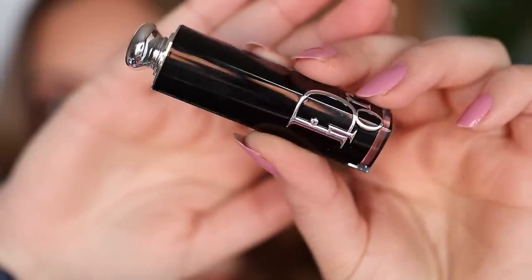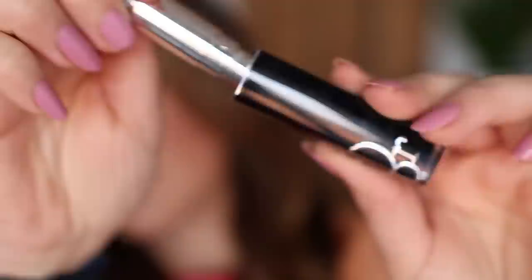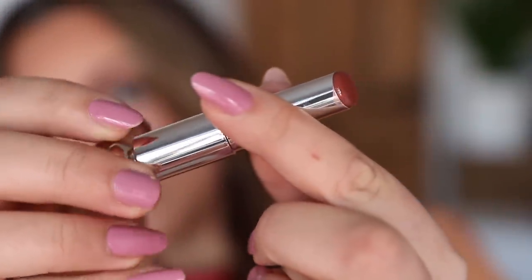This is the most affordable option, this black shiny case. It's very nice, it's very pretty, it's very Dior. It's got that gorgeous logo on there, and the lipsticks themselves can pull out and click back in very easily, very securely, so they perform exactly as a lipstick, and you pull them out fully and twist up to use them. So they can be used without the case. If you just want to purchase them like this, that is an option.